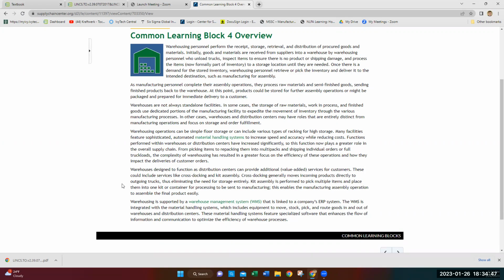So it talks about warehouses can be designed to function as distribution centers. So you got a warehouse, normally that's for long-term storage, a year or more. And then you got distribution centers. These have a shorter storage period. And it's usually like if I got, let's use turkeys, for an example. I have 10,000 turkeys that are coming in from Purdue Farms. I put them in my warehouse in the refrigerated section. And so now I'm going to ship that out to a distribution center that's going to be in the middle of the area that we're trying to service.